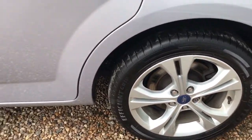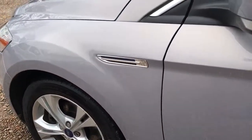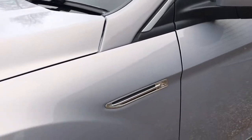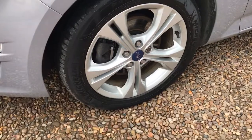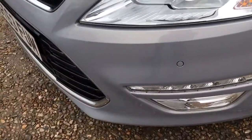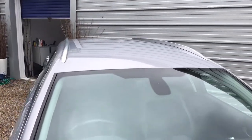Going down the side there, nothing to put you off at all — that is spot on. Mirror's good, and this passenger side front wheel, which could get a chance of being curbed — it's not caught at all. So all in all the paintwork is excellent. Panning up to the roof there — nothing on the roof at all.